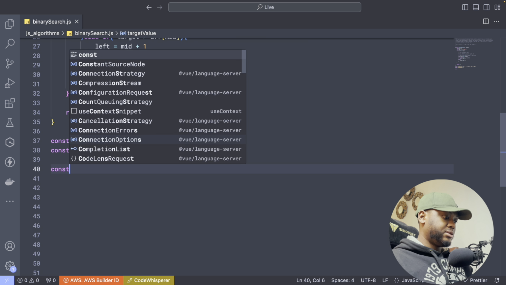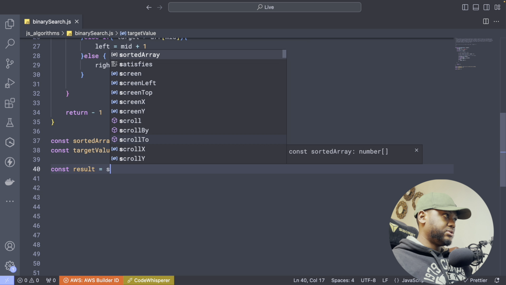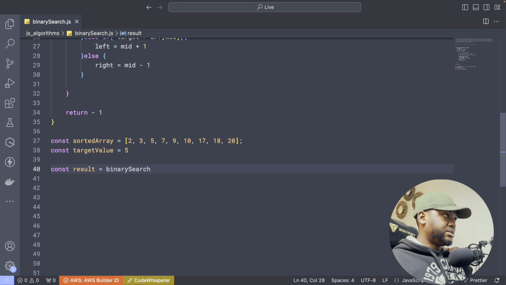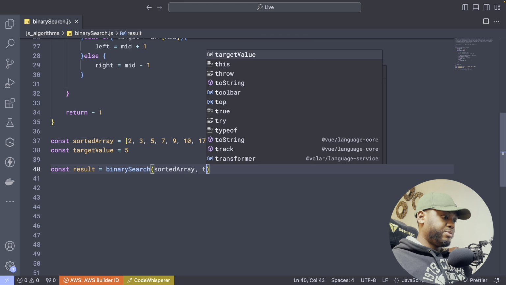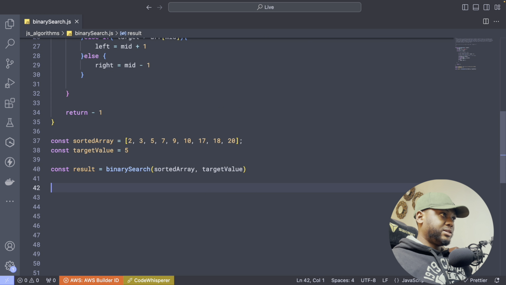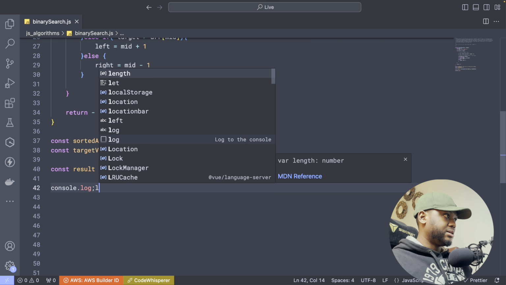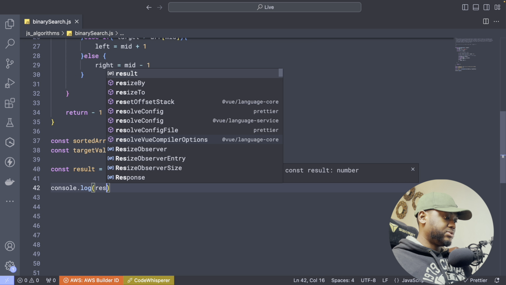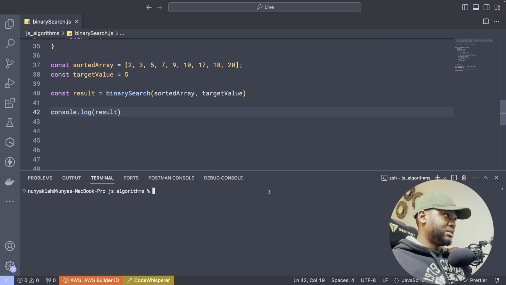So I'm going to say const result is going to be equal to binary search. We pass in the sorted array and we pass in the target value. Okay, so the moment of truth, let's see if this works.